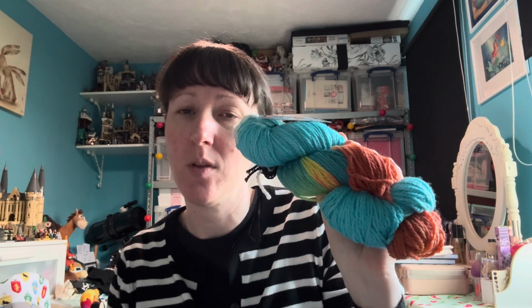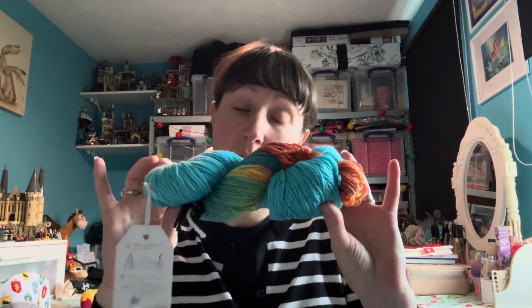Just back to this yarn, by the way, if you've purchased one of these, I know some people are having issues with it being quite tangled when they're trying to cake it. I have undone mine myself and had a look. I haven't snipped the strings that keep it all together, but what has happened, I think, is it's been folded wrong at the top before being twisted. So when it's got twisted, it's all got a bit tangled up.